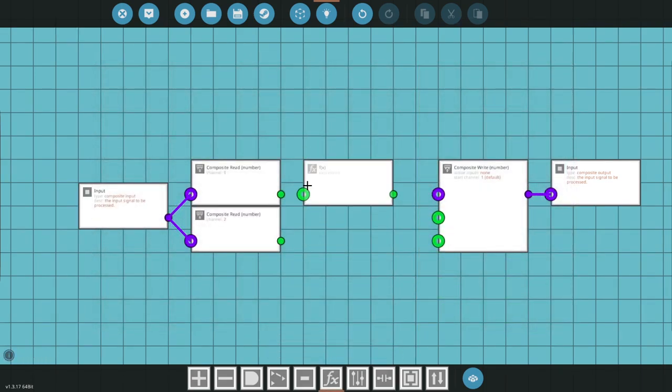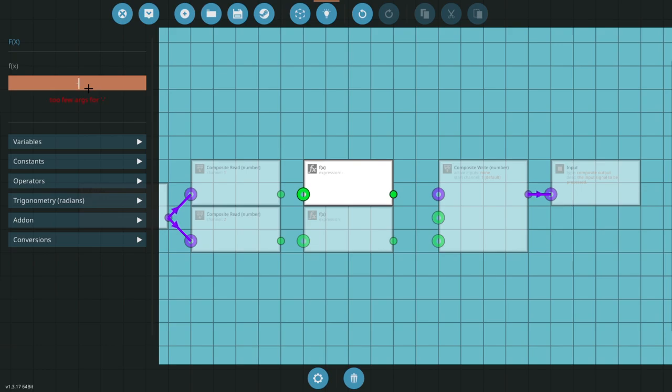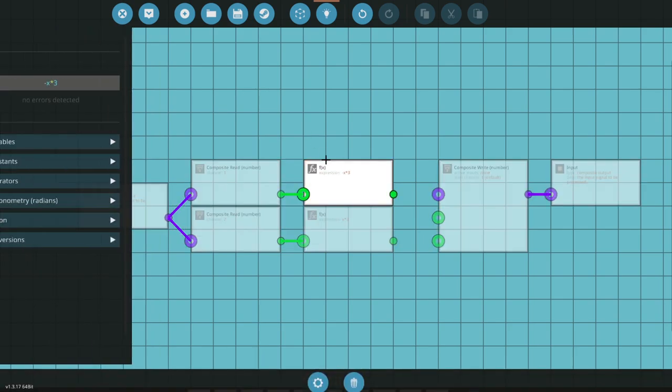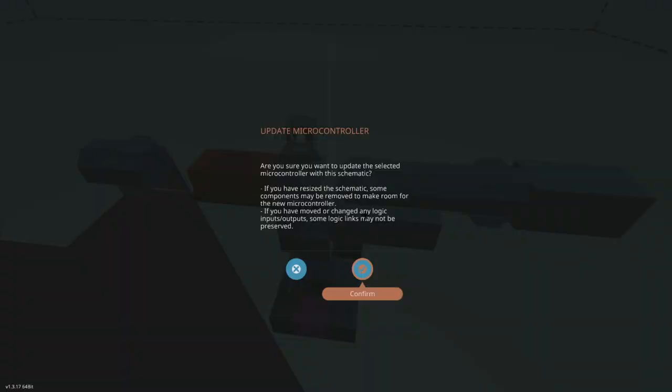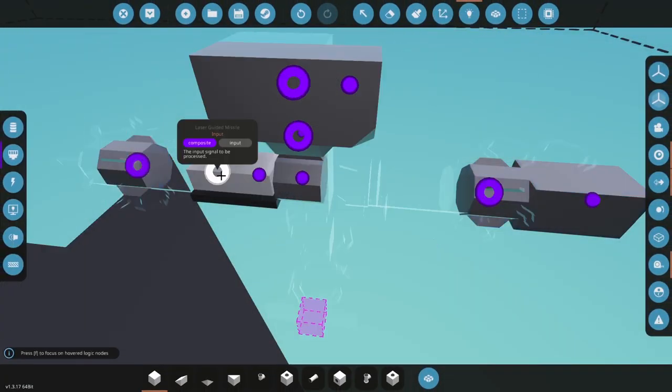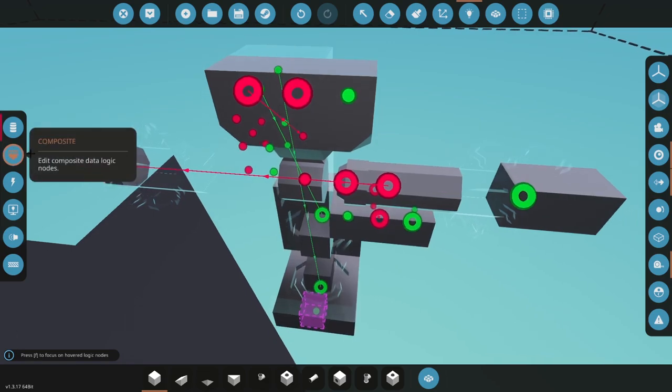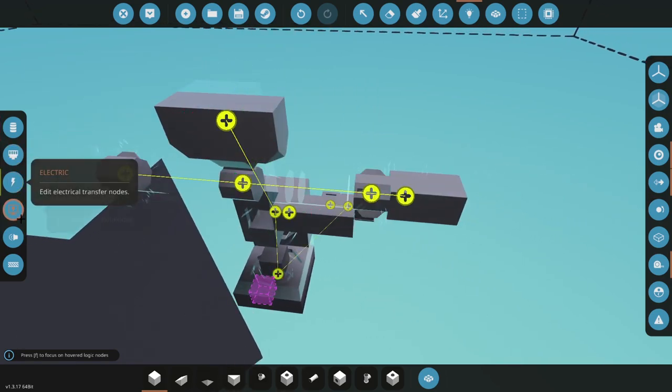And we're going to get some functions. This function here for channel 1, I'm going to do minus x times a number. This can be any number you want, as it changes the sensitivity of your missile. I tend to do 3, and on the other one I tend to do 3 as well, but instead of minus x, it's just a regular x. Write them into their respective channels, update your microcontroller, and let's hook it up. We've got our input and our output. Make sure our logic is connected. It is, nice and easy.